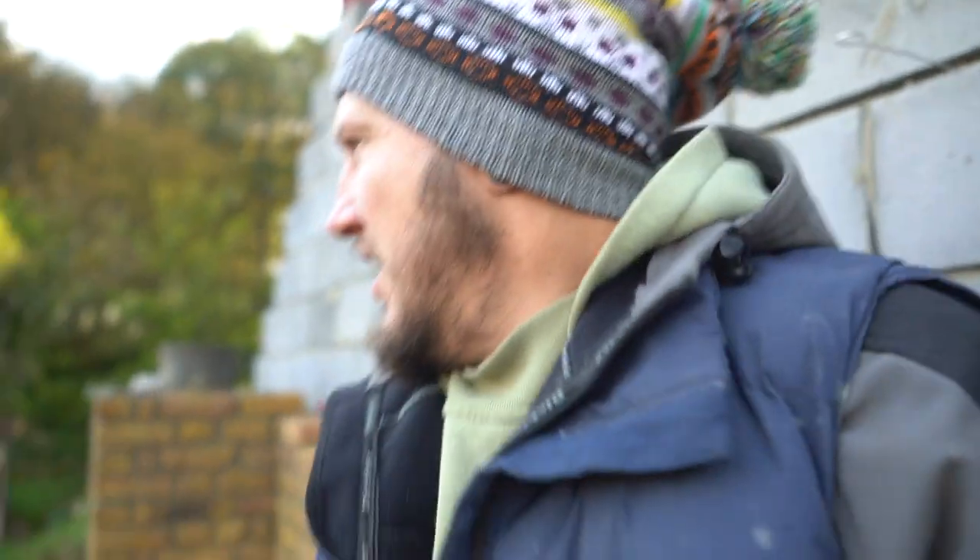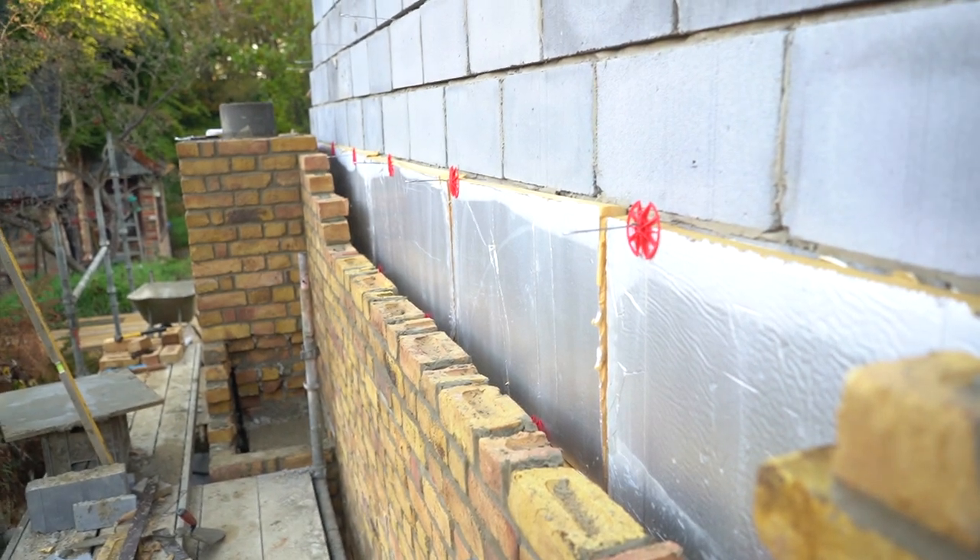So I've come to this point here and I'm going to leave this episode here and jump straight into the next one. In the next episode I'm going to be showing you how to run brickwork into a line. As you can see, I've built up this corner and I've built up the bit that connects to the chimney stack over there. So I'm just going to finish this episode here and the next one's going to be straight into running into a line - I'll put a line up and show you how to run bricks to the line.